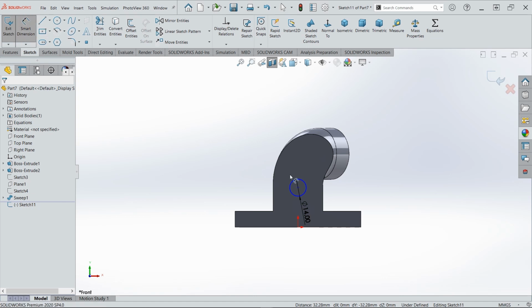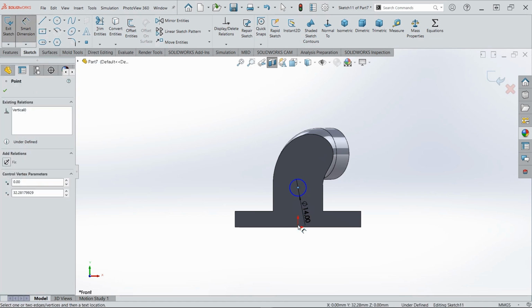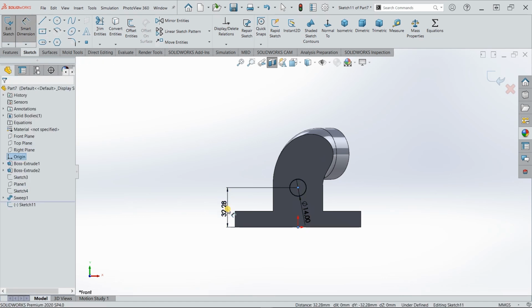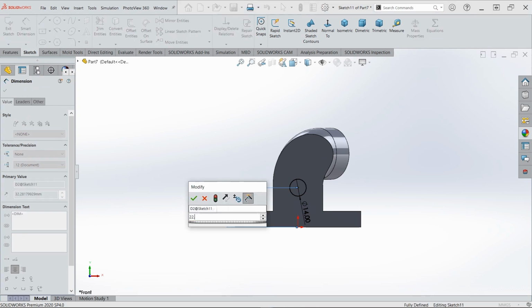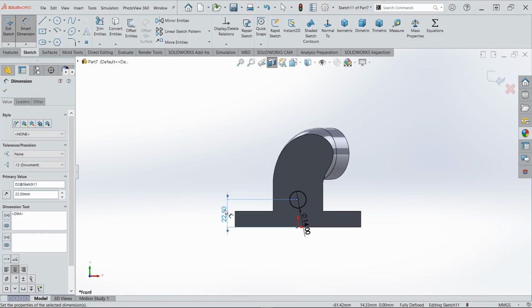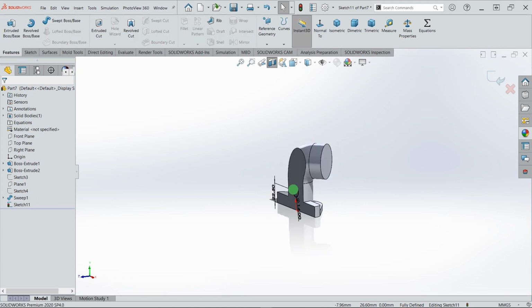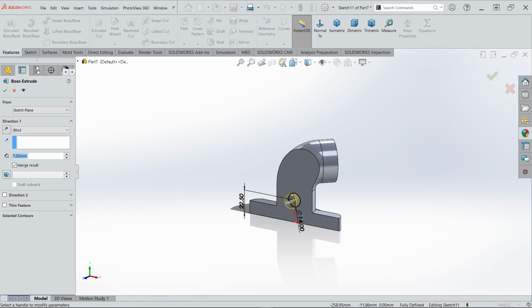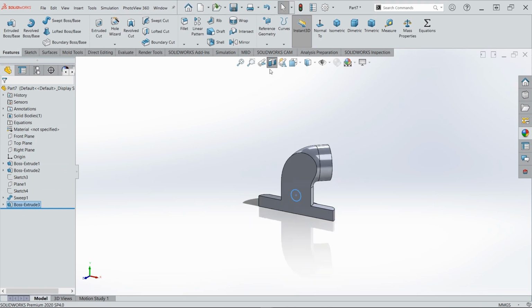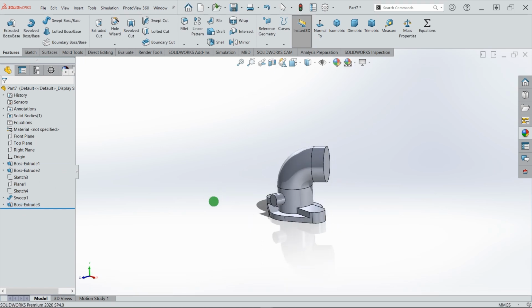Go to smart dimension, this point, 22.5 millimeters, the distance there. Let's go to extrude, let's rotate, and let's extrude this outward 32 millimeters. Okay, you won't see it until you take off section view.